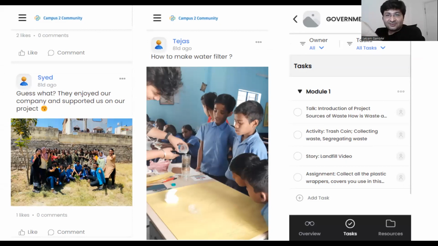So this feature is also integrated within the volunteer management system. Some people may call it CRM, etc. So it's all integrated in one. You don't really have to be on multiple platforms. You have a Facebook and WhatsApp-like timeline, and an Asana, Trello-like task tracker, and so on, all in one place.